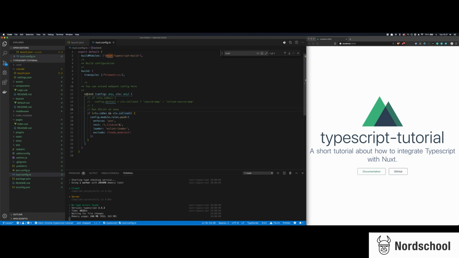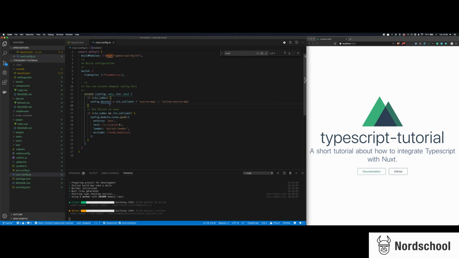What we'll need is that we'll need to extend the configurations. I have here the snippet. Basically, I'll uncomment that. And what this does is that it checks if we have the development mode on. Then for the dev tools, we include the source map. Otherwise, we will have then inline source map. Okay, let's save this.